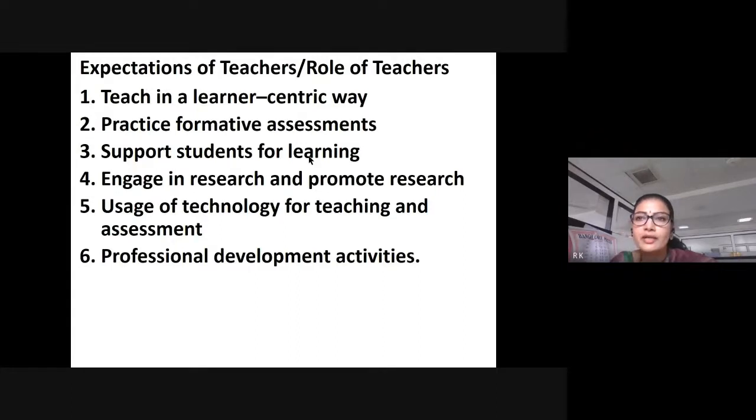We need to blend all the leadership qualities and all the leadership styles as and when required, at the right point of time. To make the most effective use of technique, each time when a democratic type of leadership style is required, accommodate that. When it is laissez-faire, go ahead. When it is autocratic, go ahead. But the understanding of what type of leadership style is required at what point of time is very much required, because leadership involves skills that are very much learnable, and we do not have to be born with them.